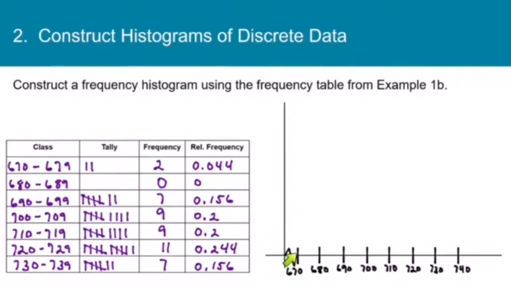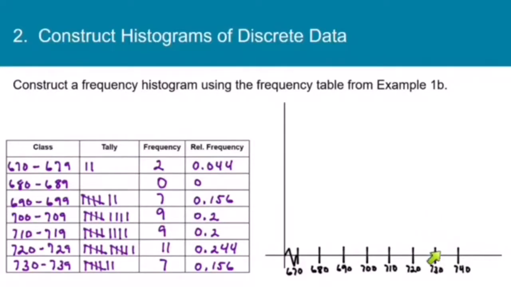It just alerts the reader that, hey, we're not starting at 0. Sometimes it's not reasonable to start at 0, but you still need to alert the reader that you've messed with the horizontal axis here by not starting at 0. Okay, so 670, 680, and we've labeled all of the lower class limits. Now look how I went ahead and put a tick mark for 740. Even though we don't have a class that starts with 740, remember the bars are going between the tick marks, so I just needed to have a tick mark on the end here to accommodate our last rectangle that's going to go right here.